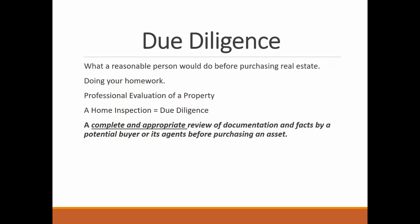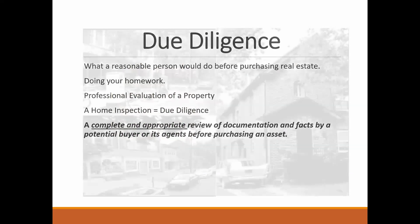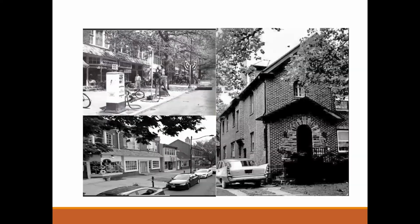Okay, and I always like referring back to historic photos because things look different now than they did in the past. On the left side, both photos are of the same area, different eras. Back in the day, yes, gasoline was 33 cents a gallon, right? Fill me up, okay? Nowadays, it's a walking downtown, okay? But obviously there were gas tanks in that location, which on the photo on the right, that was that big monster gas guzzling car, 33 cents a gallon.